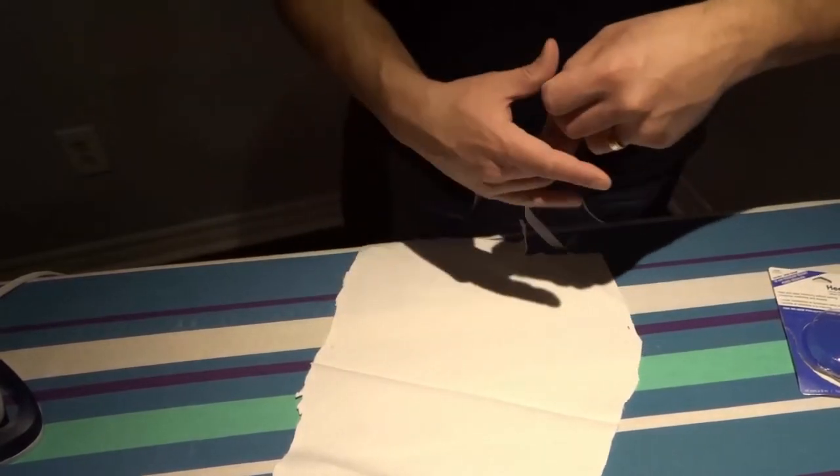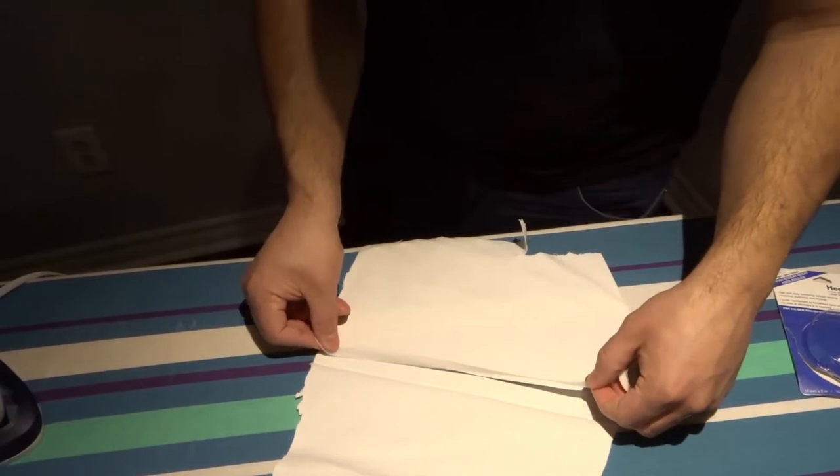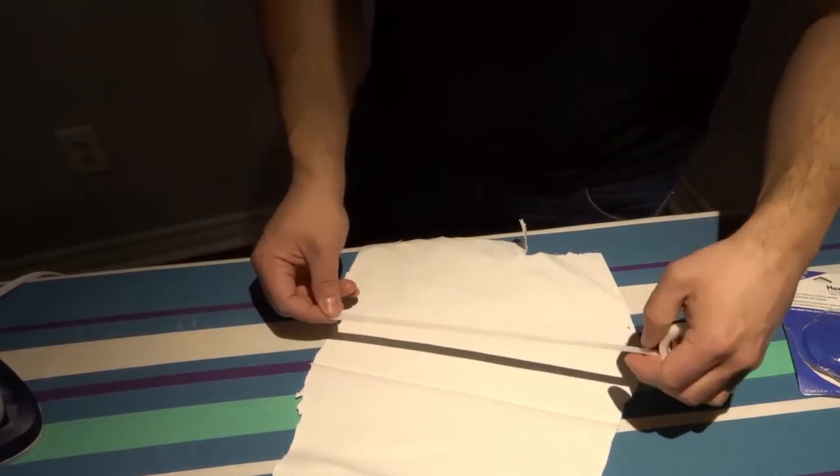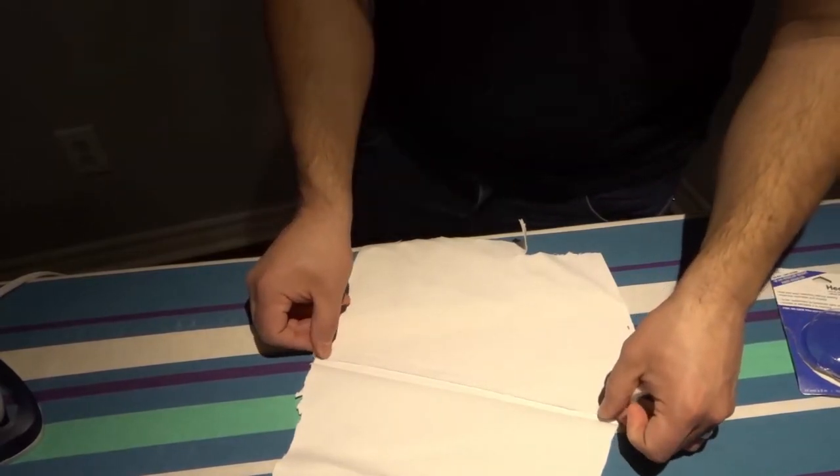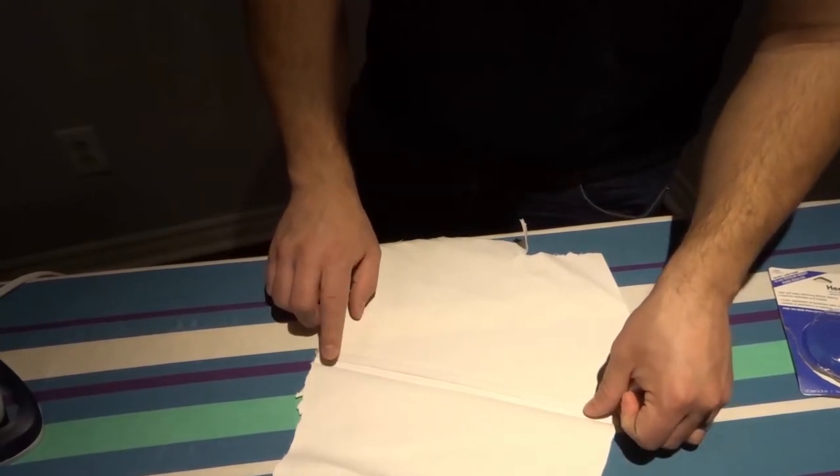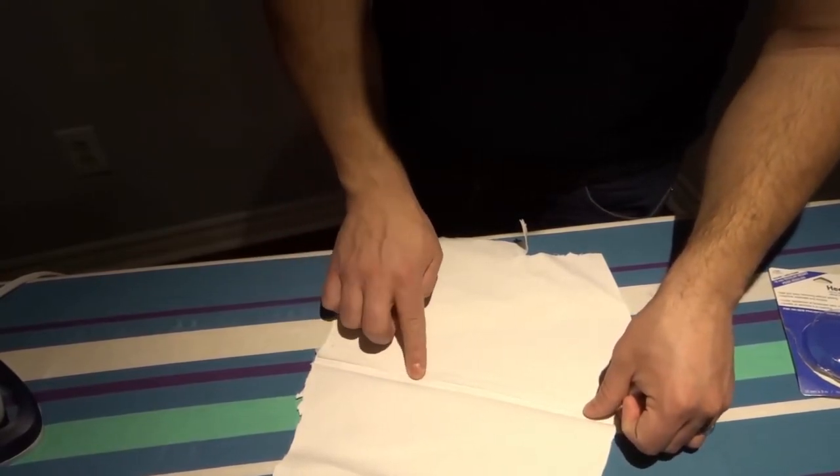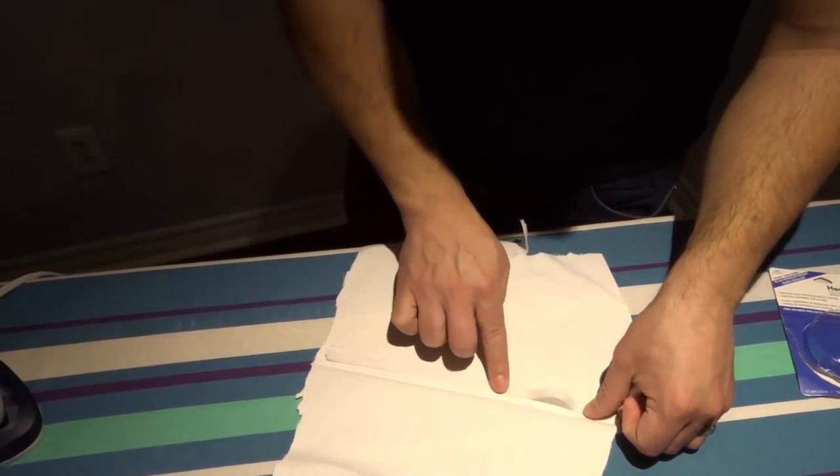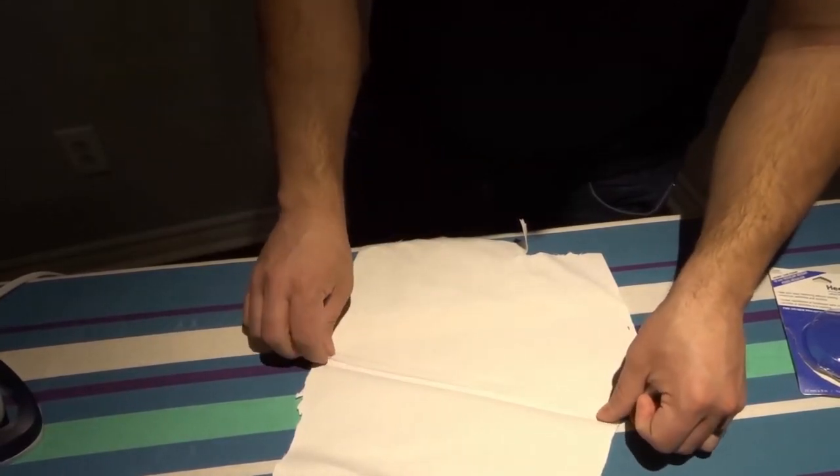So here's my hemline and I'm going to be placing it, like I said it doesn't have to be precise, but around just a little bit above the line itself. And I'm going all the way from one end to the other and I like to just press it down. The good thing about the fabric is that it's still warm from the iron so the tape is sticking to it.